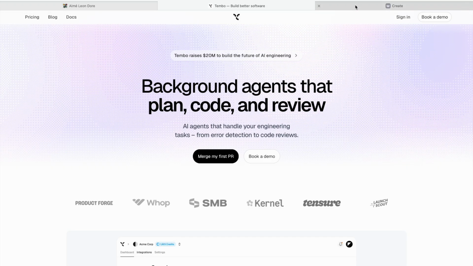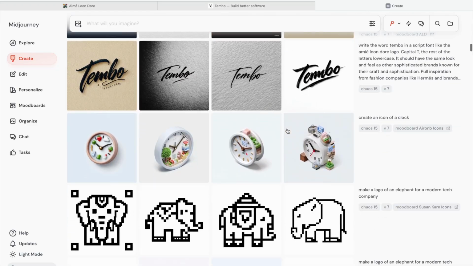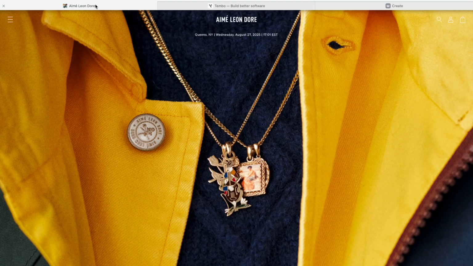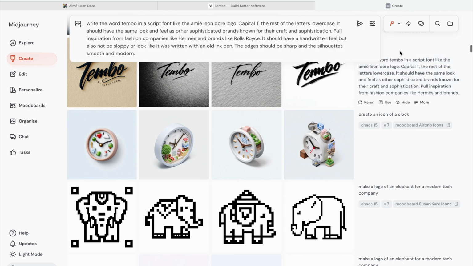So anyway, let's talk about how I made this graphic using Midjourney. Let's start with this. I had this idea. Like I said, I was inspired by ALD. I discovered mood boards, and I was like, let's see what happens if I create an ALD mood board. The first thing I did though before doing that is I tried to just write a prompt. Without using the mood boards, I just tried to explain what I was going for, script like font.